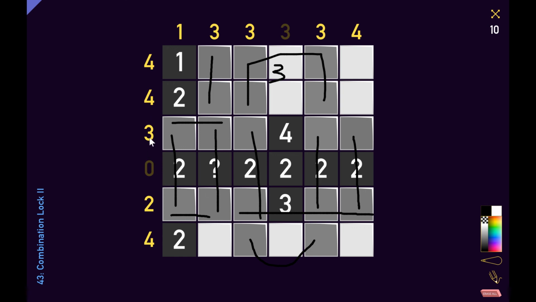I guess this 3 says something similar, right? There's exactly 2 in this area. This 3 and this 2 must, like, they must help this area somehow, right? Because I think it does mean something interesting, actually. Maybe.